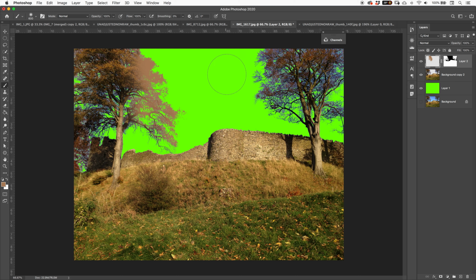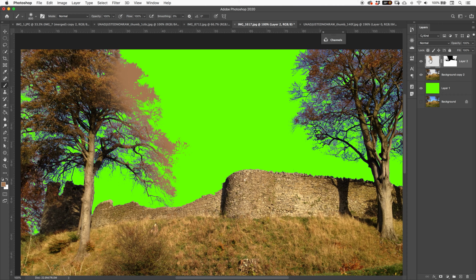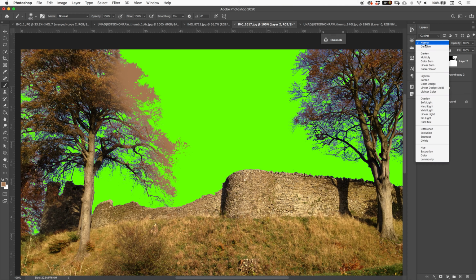Now it's not really fantastic at the moment because I need to add a blend mode to this. So there's my layer. Make sure you select on the layer. Go to the blend mode here, and then you can start cycling down through this. And you can see multiply is already doing something quite interesting. I'm going to cycle down, cycle down, cycle down. And overlay usually does quite well. And also sometimes you get stuff with hard light, but you've got to watch out that it doesn't over influence your layer.